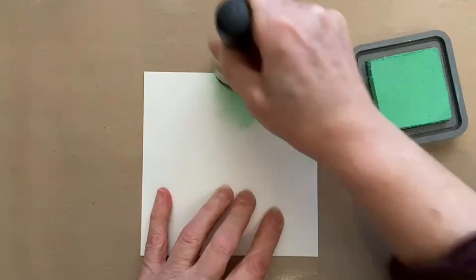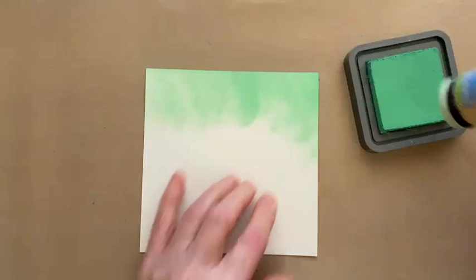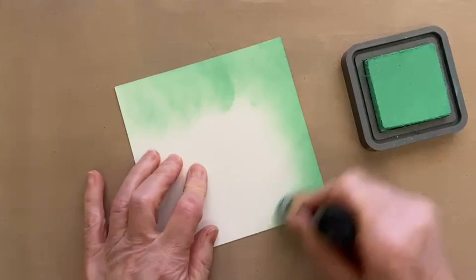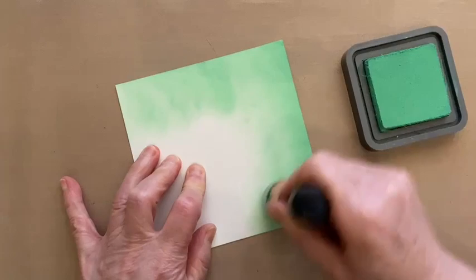So this is cracked pistachio. I think when we did the class, we did it with faded jeans in the background. And I think back then, because it is going back quite a lot of years when we did this, I think it was probably regular distress because it was before oxides came out.